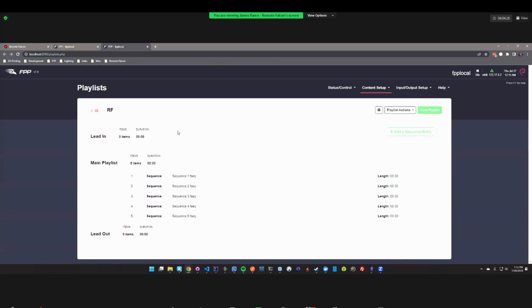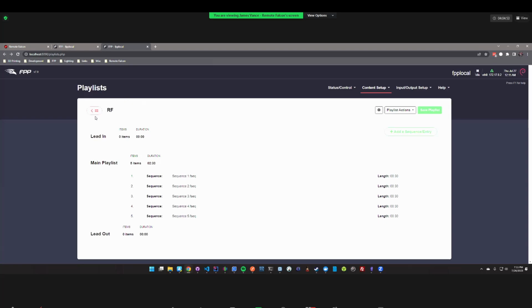A couple of important things about this playlist that you use to sync with Remote Falcon. You do not want to use this in any schedules in Falcon Player because it can cause some weirdness if somebody makes a request from the same playlist that you have scheduled.